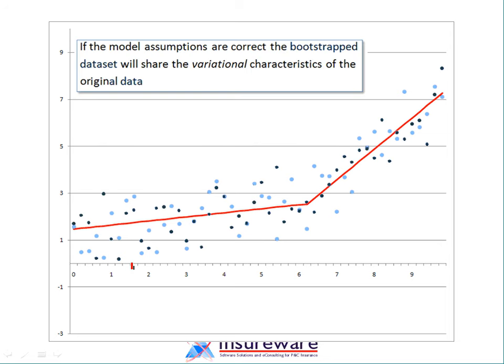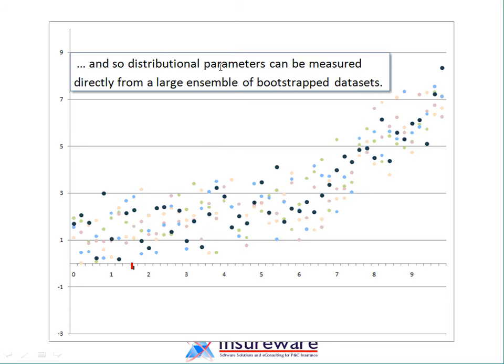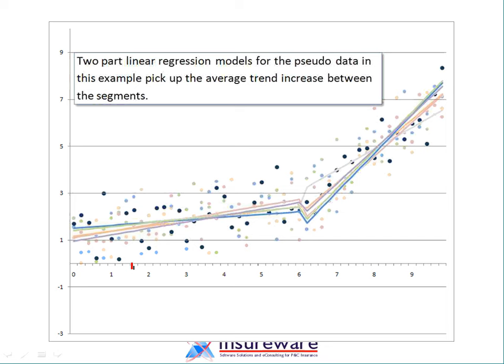And this is the real data, the dark blue. And now you create many bootstrap samples, and to each bootstrap sample, you fit the two lines. Don't worry about this part. Something to do with Excel. It actually should be just two straight lines. And you can see that the lines going up to about period 6 are pretty much close to each other. The lines starting at around 6, 6.5 are pretty close to each other.